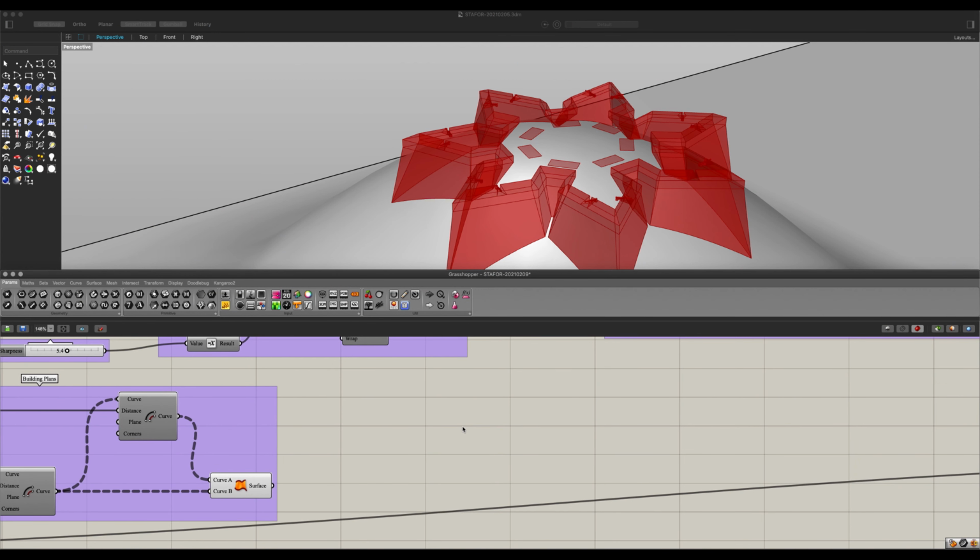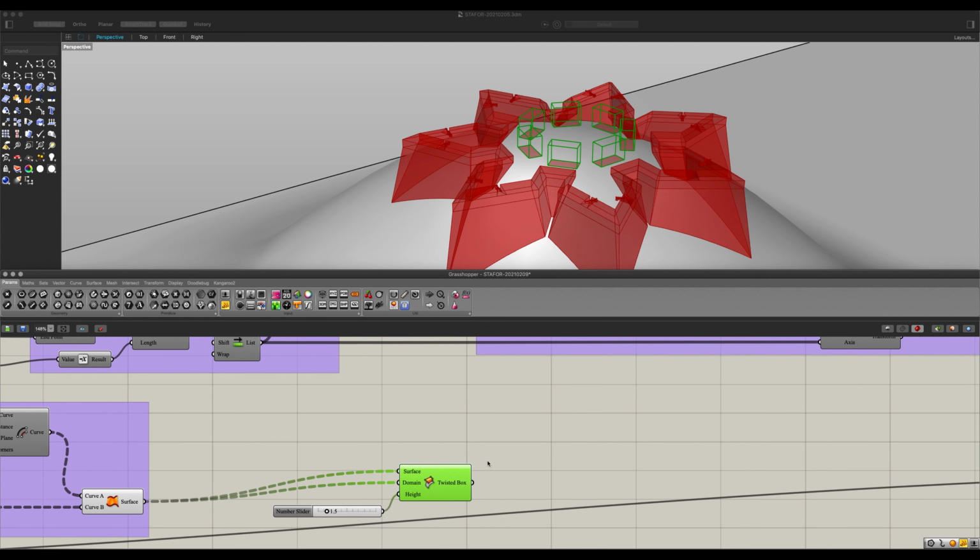Let's place in our buildings. So let's add in a surface box here, and we want to add in our ruled surface as both our surface input and our domain input. We can also add in a height value here if we ever want to adjust. I'm gonna go for a slider with 10.0 to make it a bit more adaptable. Okay, now that is way too high, so I'm going to bring it down to about 1.5, looks good.